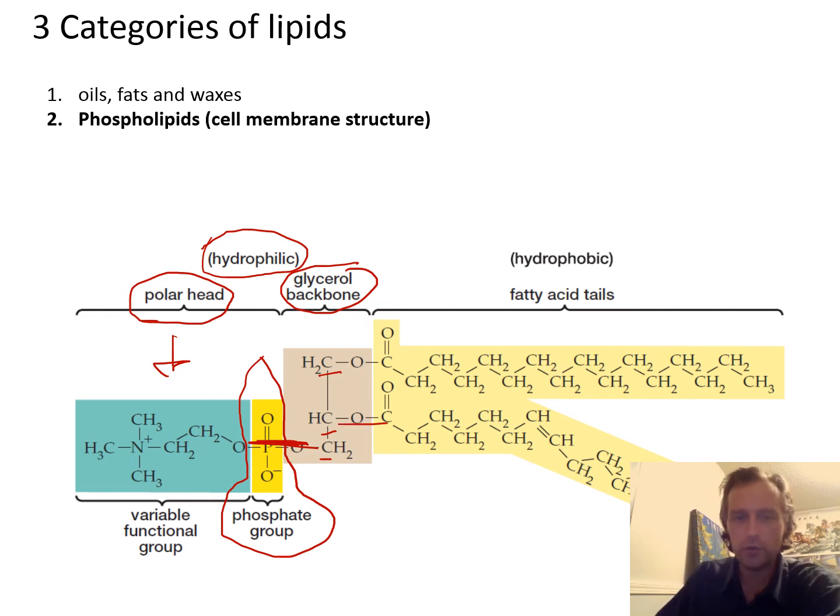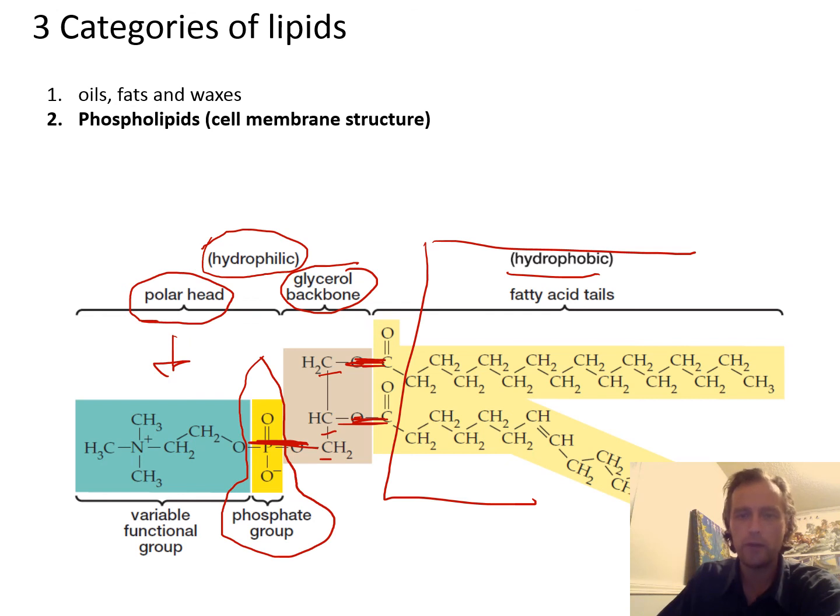The other 2 were used to bind to fatty acids here. The fatty acids over here, they are hydrophobic, so they're going to try to orient away from water. Fatty acid tails here. We can simplify the structure of a phospholipid, and this is often done in textbooks, to make it just look like so. And the circle is the phosphate, and the 2 legs are the fatty acid tails.